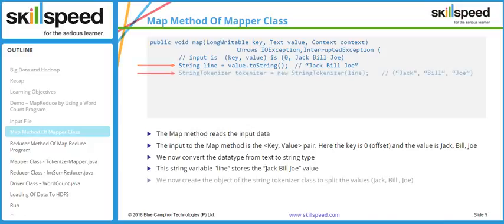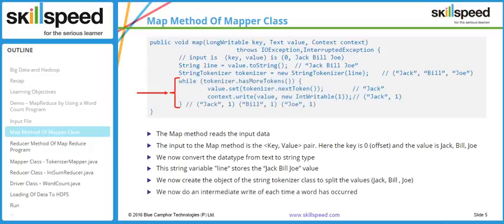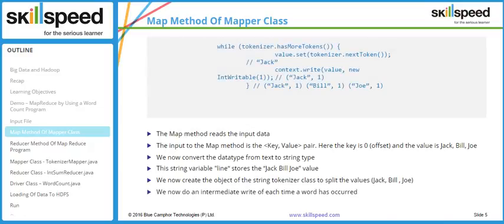Once we are done with that, we'll create the object of the StringTokenizer class to handle our string value, which is shown by arrow number 3. The reference variable tokenizer holds the address of all the values here. We also have a while statement that takes the parameter tokenizer.hasMoreTokens. This method returns a boolean value, whether yes or no. If there are more tokens, it will return true and the control will go inside the while loop. If there are no more tokens, then the execution will stop.